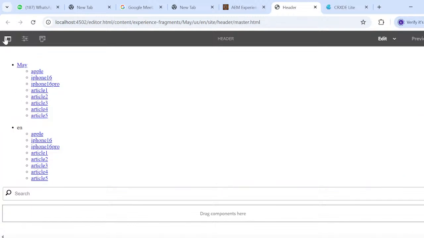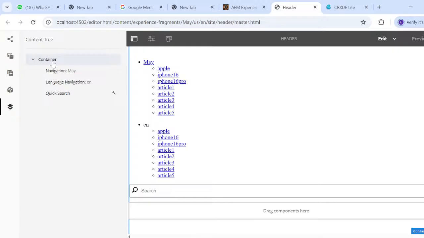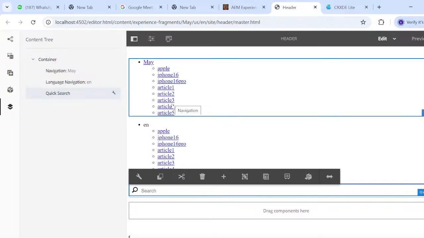The entire thing is the header component. They took one container, and inside the container they added three components. One is the navigation, the second one is the language navigation, and the third one is the image. This is how they designed the header component.